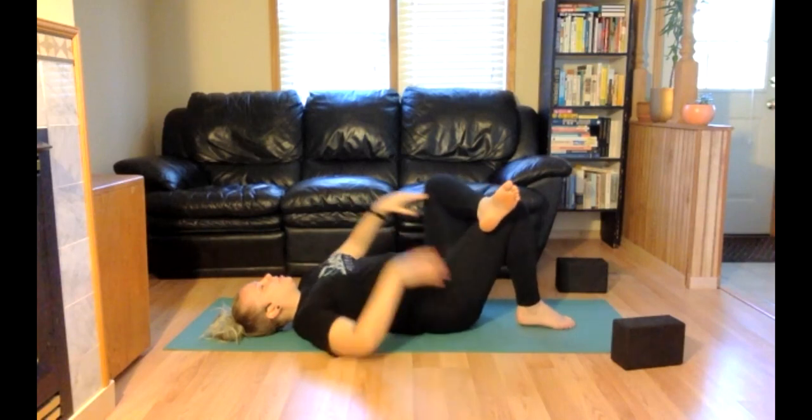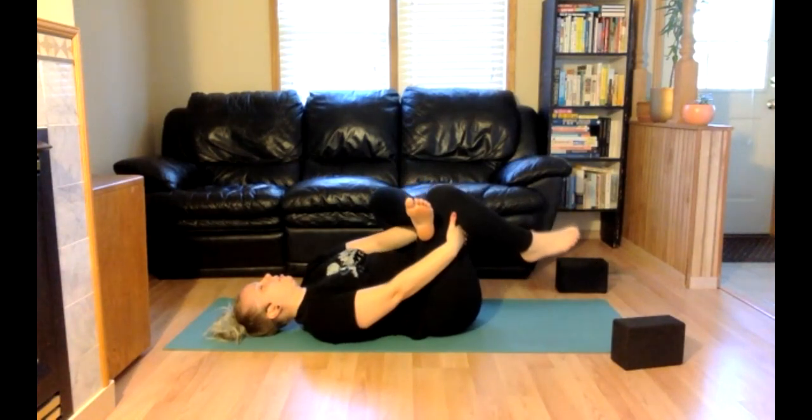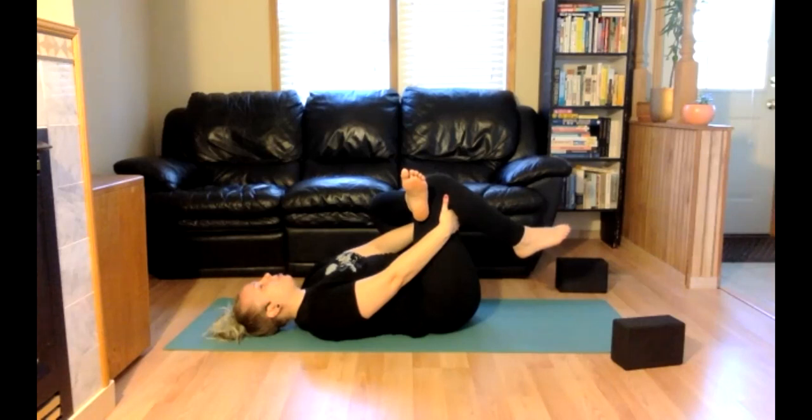At some point, you might try to reach to interlace your fingers behind your right thigh. Or if you're very flexible, maybe your fingers interlace on top of that right shin. Just make sure that your shoulders and your head are at least somewhat relaxed, maybe resting on the floor, hopefully. And noticing where you're feeling stretch happening, probably somewhere around that left hip joint, maybe the left outer hip. Maybe you can feel it deeper in there as well. Maybe you feel it through the left thigh. Just notice where it is you're feeling it specifically.